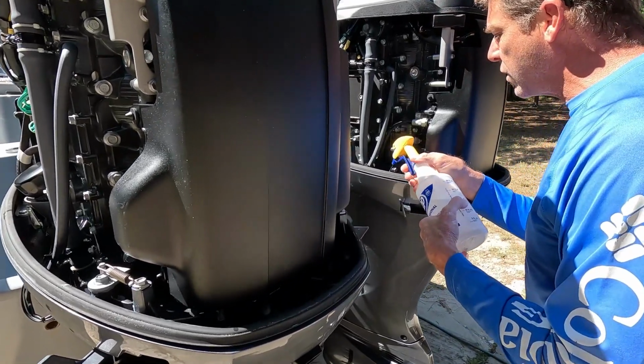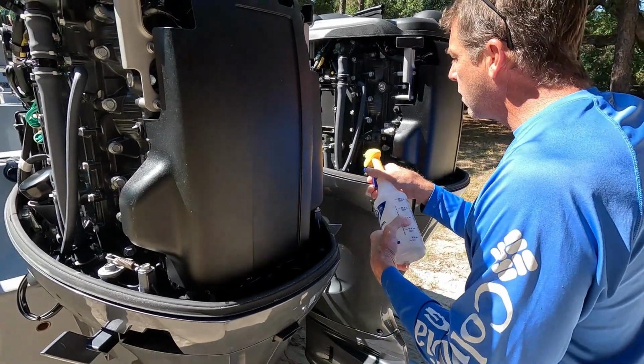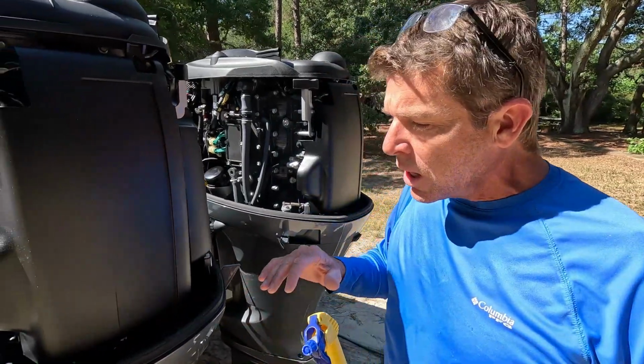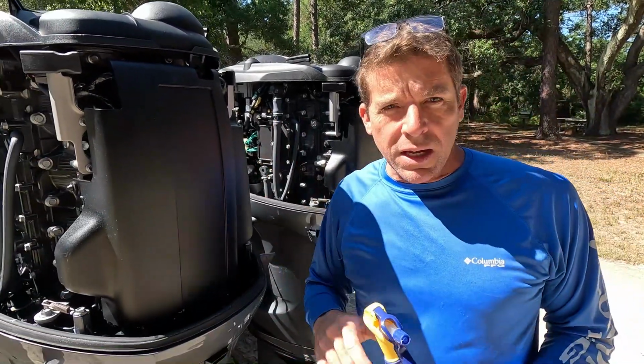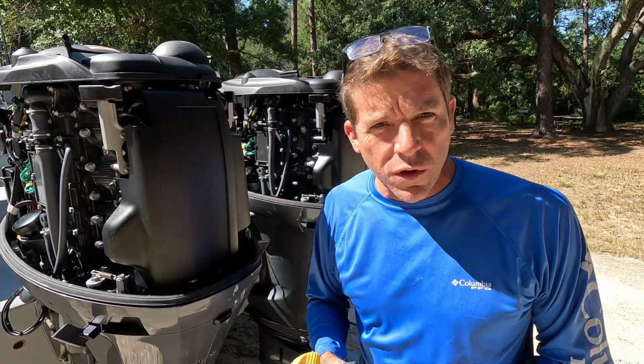But I guarantee you, if we can make our motors live, and I've been running 4-stroke outboard motors, and Yamahas in particular, for probably well over 25 years. I've owned dozens of them, and I am not a Yamaha technician. We've just done hundreds of oil changes and just wanted to share with you folks how I do it.